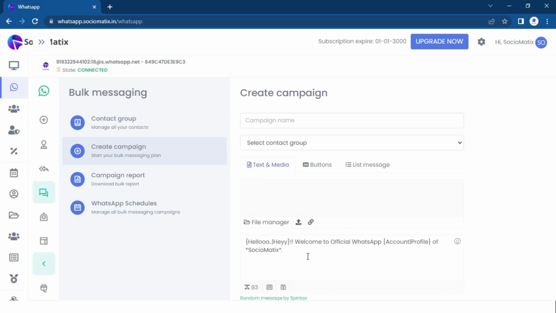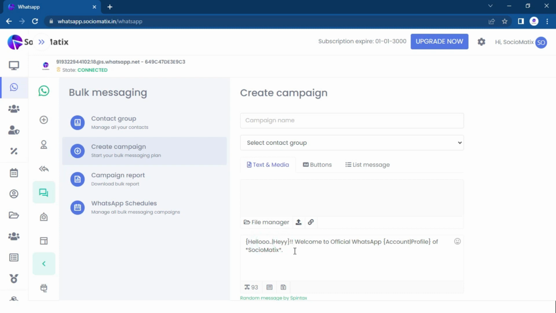this is the text. Here you can see I have used curly brackets and in between this text I have used this symbol, which is separating the two words I have written here. There are two words, hello and hey.